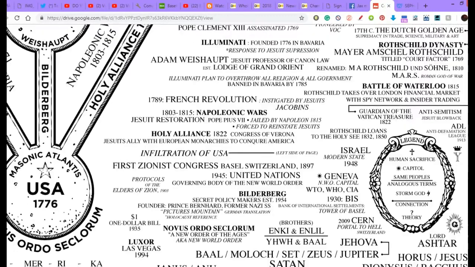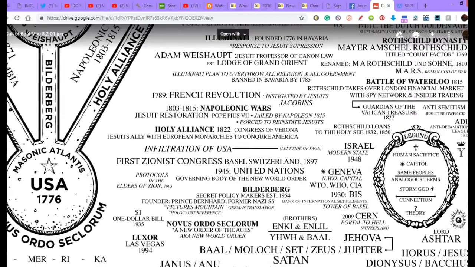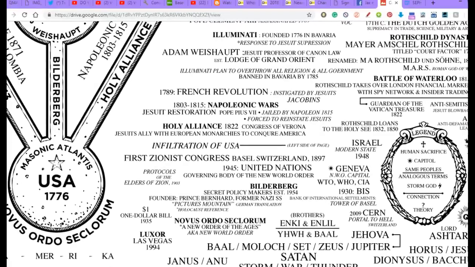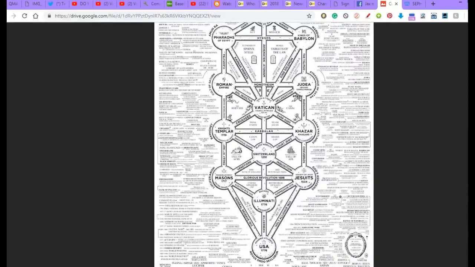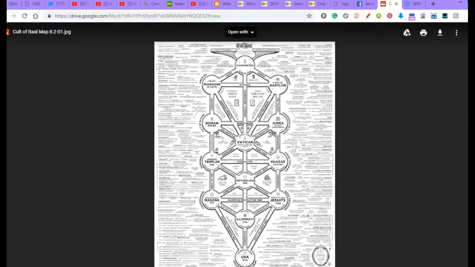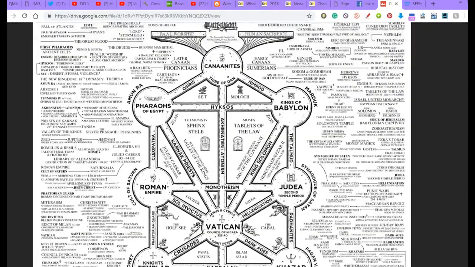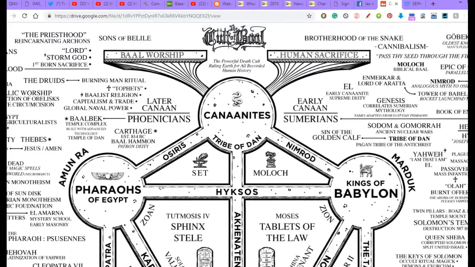So actually, a lot of the terms on this chart are kind of confusing about like, is this a society? Is this a people? Is this a geographic region? And for the Canaanites, I think that term actually comes from the Bible, but it mainly refers to a geographic region. So we're talking about kind of Israel and like the Middle East. In the early days you could call those all Canaanites. And so that's why it's saying to the right, Canaanites were considered Sumerians very, very early on by historians.